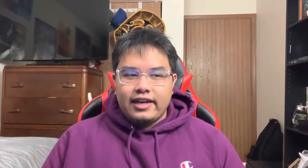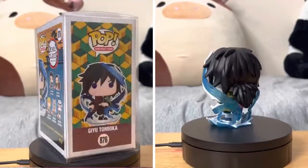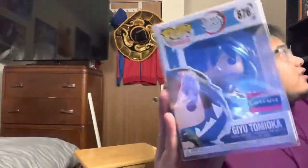The reason I bought Giyu was that it was the first exclusive pop for Demon Slayer, and at the time I was a huge Giyu fan — I'm still a huge Giyu fan, but now I like Gyomei more. The Gyomei pops did come out but I haven't had a chance to go get them because they're pretty limited in stores. The two Hot Topics near me both only got four each with no chases, so there's probably going to be a big restock soon with the chase. I hope I'll be able to get one — if not, I don't want to pay resale. But yeah, this is such a cool pop.